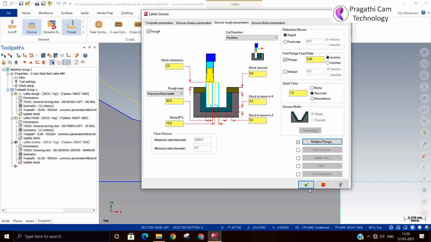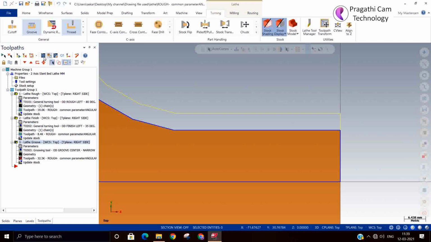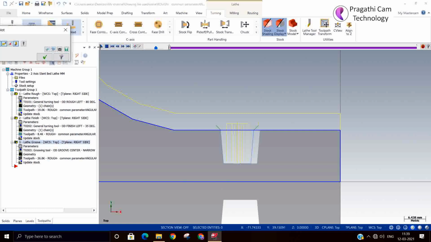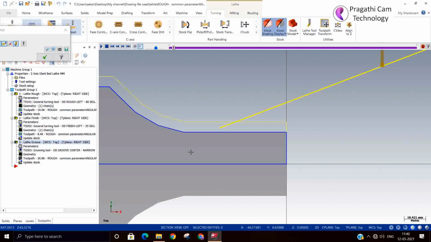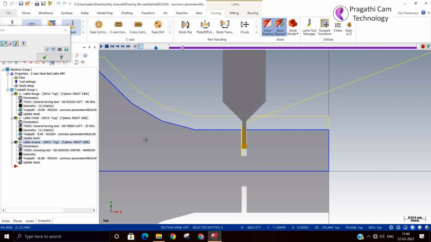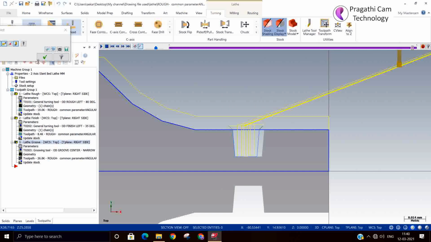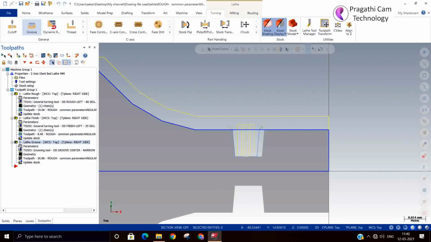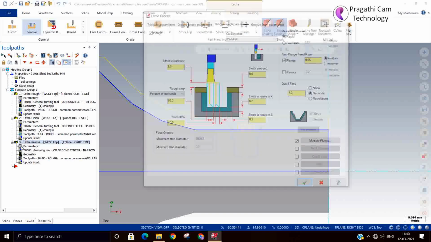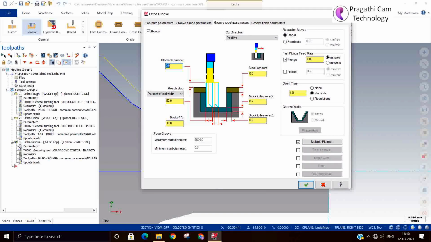Now you see the pattern of cutting here. First it will cut slowly. It will make the rib. Okay, you can see that. Then finally it will cut the rib. Okay, this is the rib cut. I really don't know where exactly this kind of application is needed. It will make the free on both sides, and finally it will cut that rib.